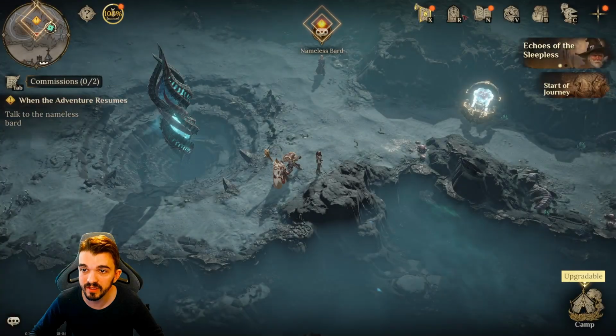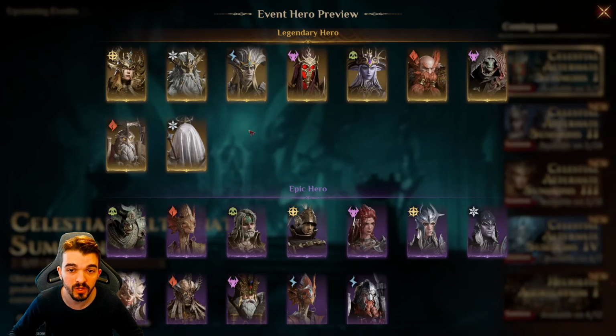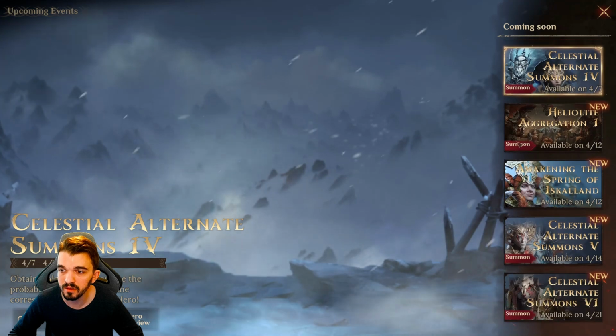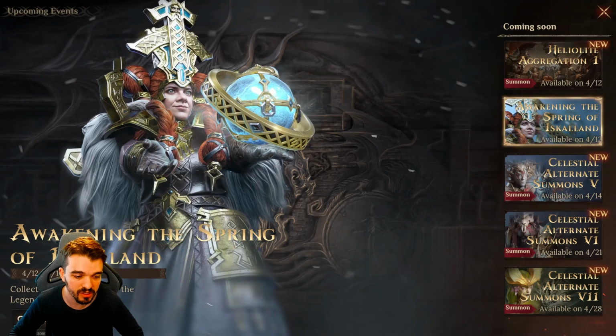Then we can check the events as well. We have plenty of new events. Let's check the upcoming events. So we have a Celestial Alternate Summon. We've got some new ones and old ones mixed in these. So this will be basically the same thing, the Celestial Alternate Summons. And then we've got the new hero that we can get. This will be the free legendary hero.